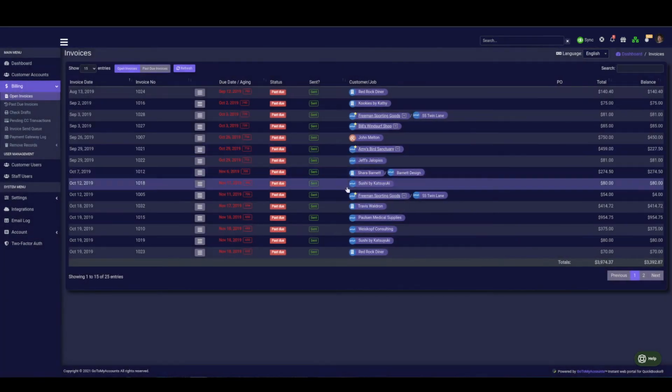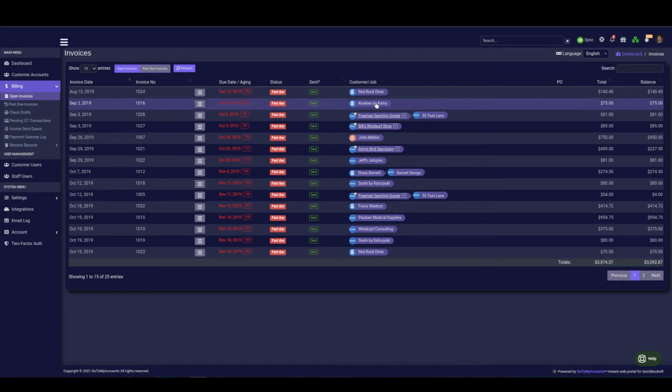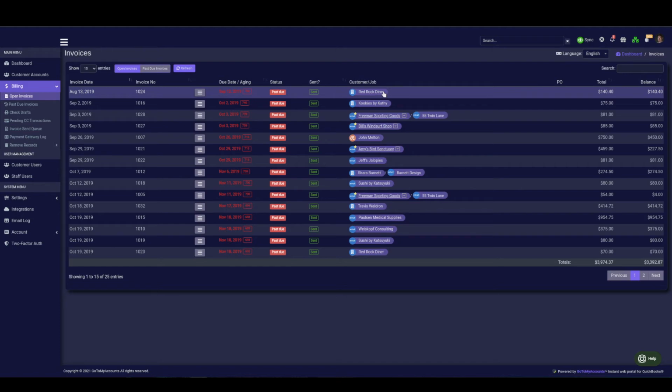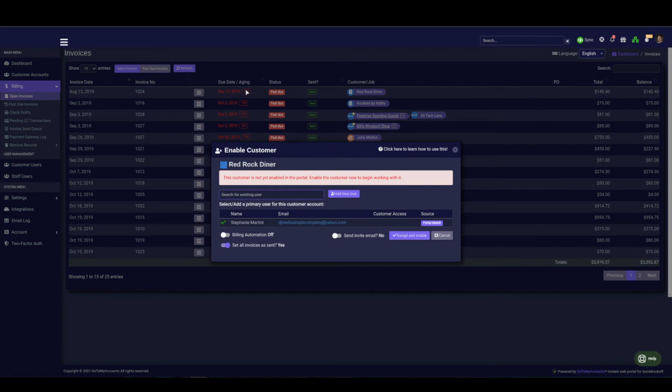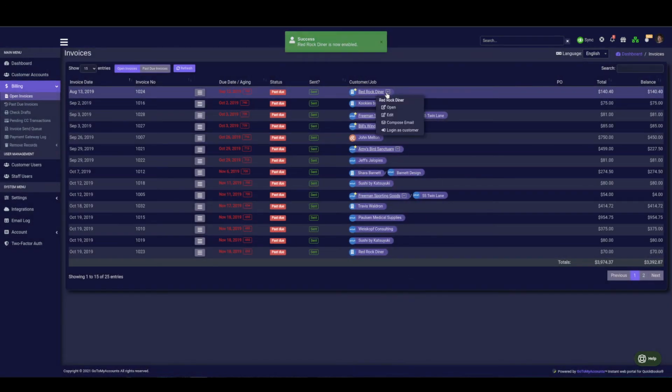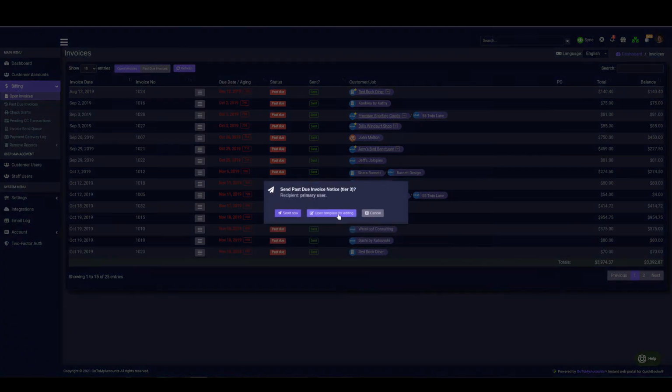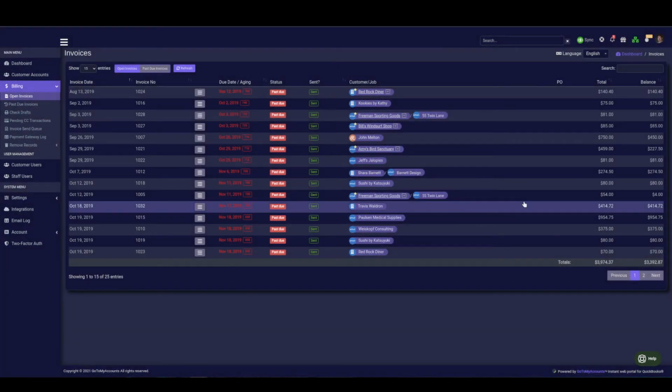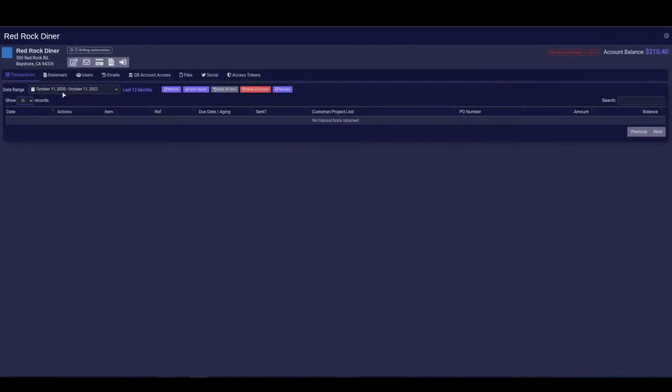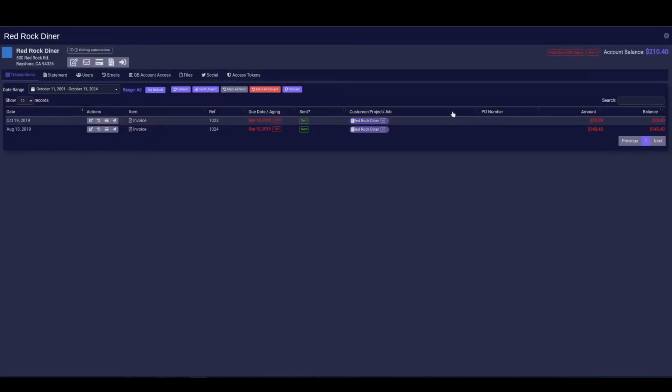So that screen that you would normally see for enabling customers will now work pretty much anywhere where they show a transaction or a customer that you want to work with. You can turn it on right there. So another one would be like going here. I want to send the past due. Oh, it's not enabled yet. No problem. I can just go ahead and here, make sure that that's the right user and go ahead and assign and enable. It's now workable. I never had to leave the screen. I can start sending out past due notices and things like that. Or I can even open the customer. Let's view all. I can work with it without having to navigate away to another page and then come back, which makes your job a lot more difficult.